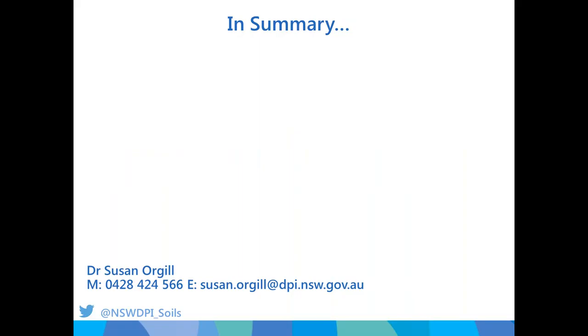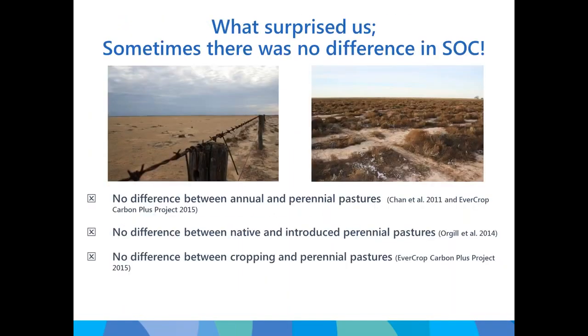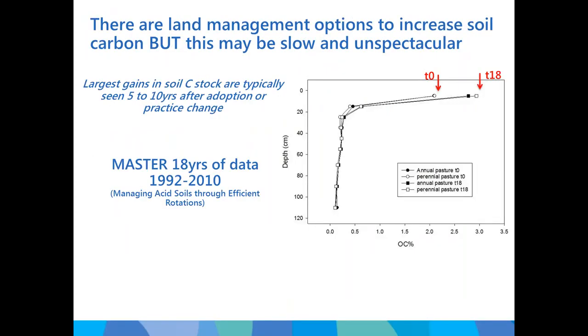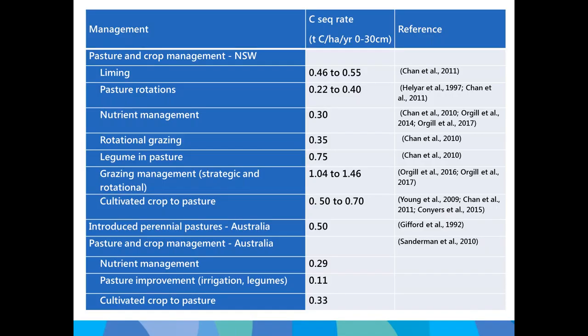Okay, and I completely agree. It's a frustration of mine. Here we go, I'll get back to this. This is the slide you'll see in a moment that I'm assuming you're talking about. So for my work, when I've spoken about strategic and rotational grazing, we said strategic grazing was where we allowed the perennial pastures to set seed. So we actually removed stock then. So it was strategic in terms of pasture response, but also so that the annual legumes could get sunlight. Rotational grazing, some of that work was done out west.